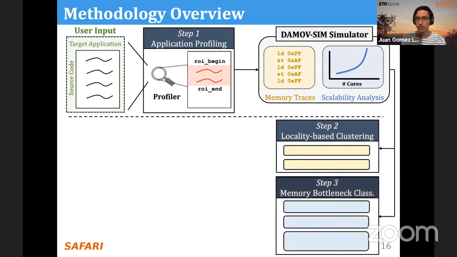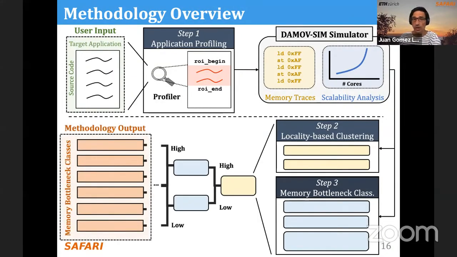And then we have a third step that is actually architecture dependent, where we go deeper into the analysis and classify the memory bottlenecks based on a scalability analysis, where we sweep the number of cores that we use for the execution on both the host side and also the simulated processing in memory side, to see how the workload behavior changes when we change the compute power that the workload might potentially enjoy in a system with either host processors or processing near memory processors. And after that, we come up with some classification of the particular workload, based on some metrics.